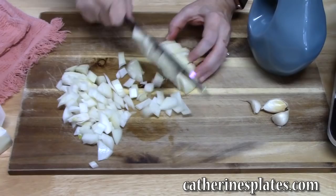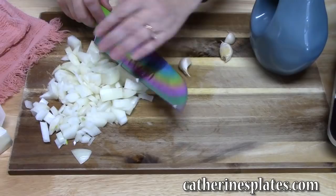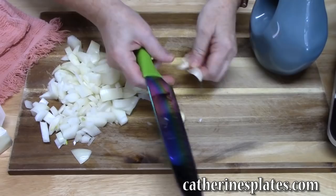Alright, I'm just going to get my garlic cloves going right here really quick while I've got them here. Got about 3 cloves. I'm just going to go ahead and take the skin off.